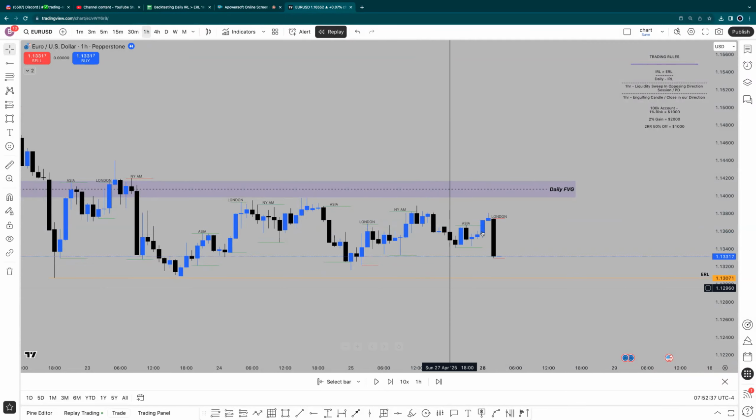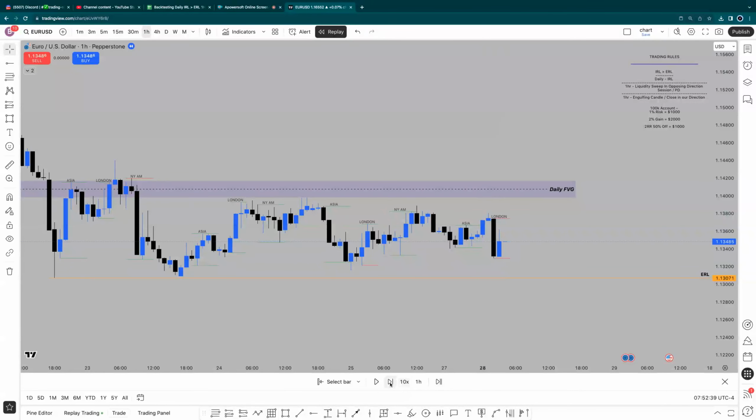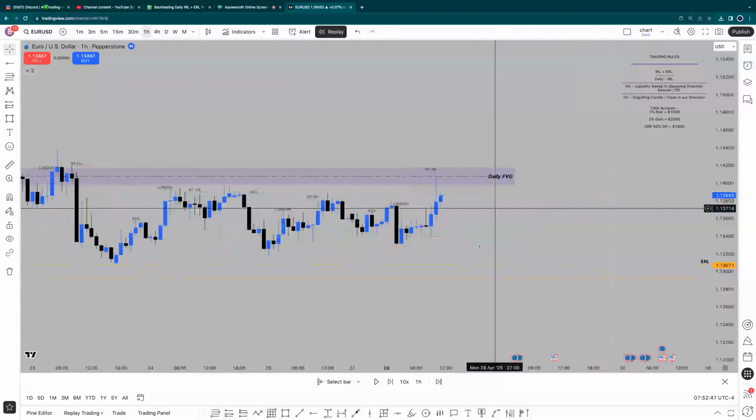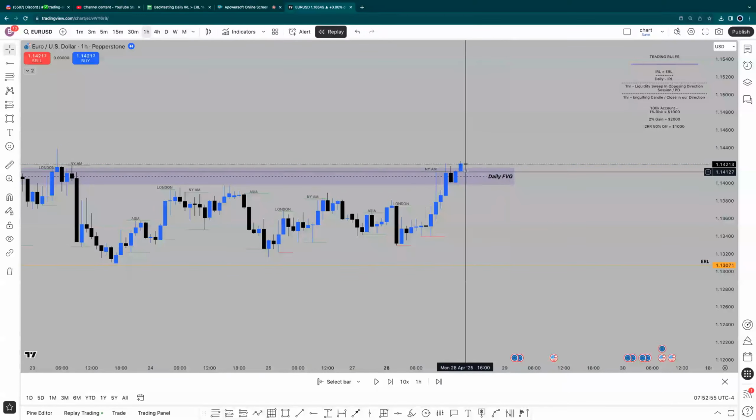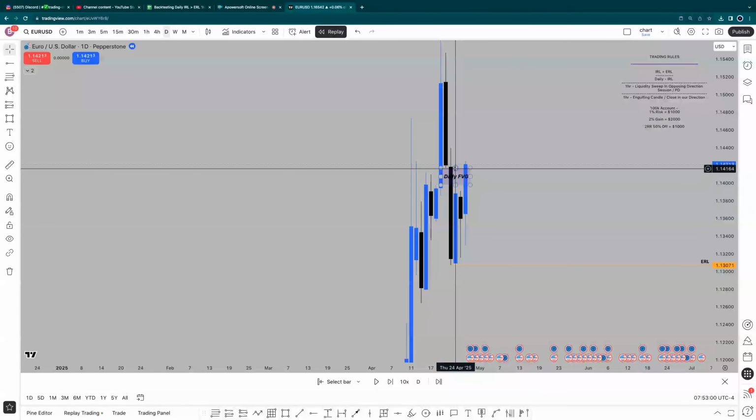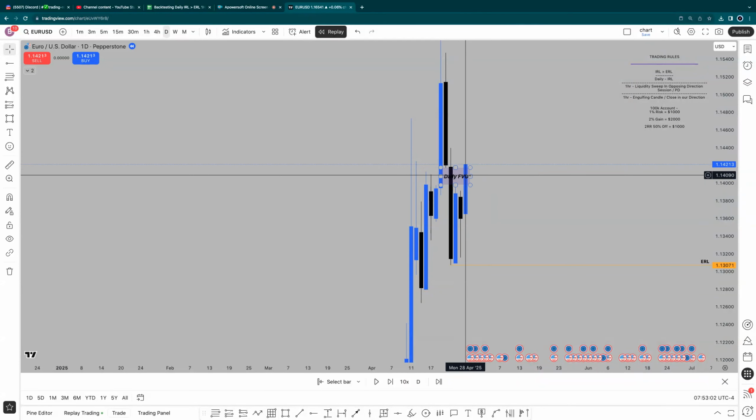Let's see London. Doesn't do anything. It does sweep liquidity, but there's no trade for me. New York. Boom, now it tags us, and now we can actually start looking for an entry. Nothing for me on this day. How are we going to end? Actually, we have disrespected the level by the looks of it. Yeah, so we've gone through the level.